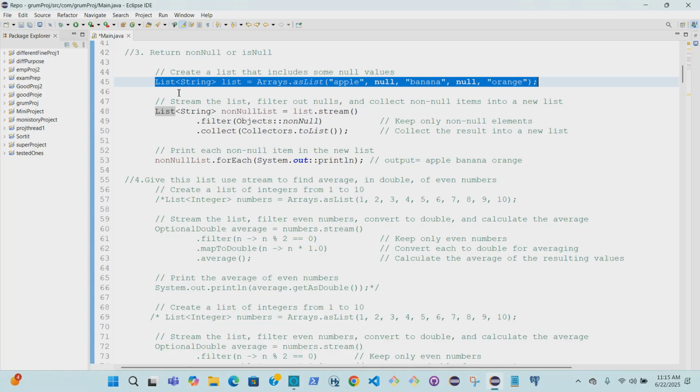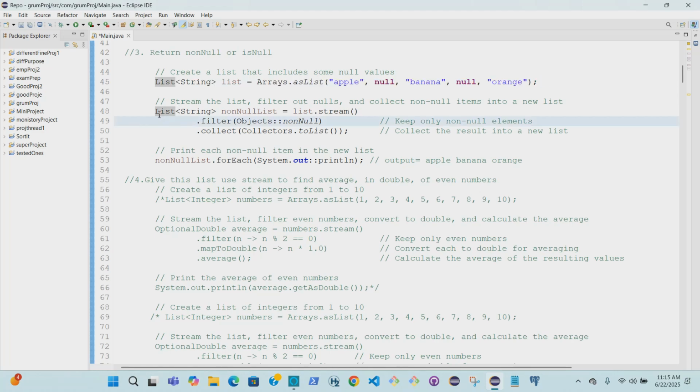The first, non-null list, this line, it streams the list, filters out nulls, and collects non-null items into a new list. That's what the whole code does.